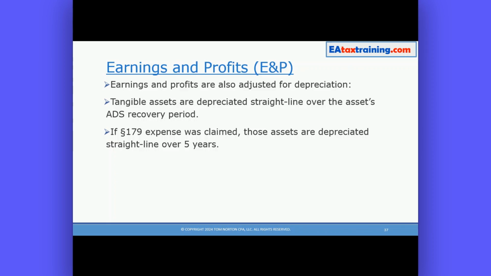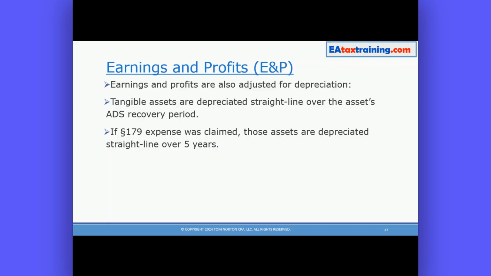But when we're trying to figure out earnings and profits, we don't use any accelerated depreciation methods. We only use straight line. Then the second concept is this ADS recovery period. When we were talking about MACRS, we were using something called the GDS recovery periods. That's the general depreciation system. So remember that we had 5-year, 7-year, 10-year property, etc. That's the GDS. Well, the ADS is the alternative depreciation system. They've got different recovery periods for the different types of assets, and those recovery periods are generally longer than they are under the general depreciation system. So for purposes of E&P, we're going to use straight line depreciation only over a longer recovery period.